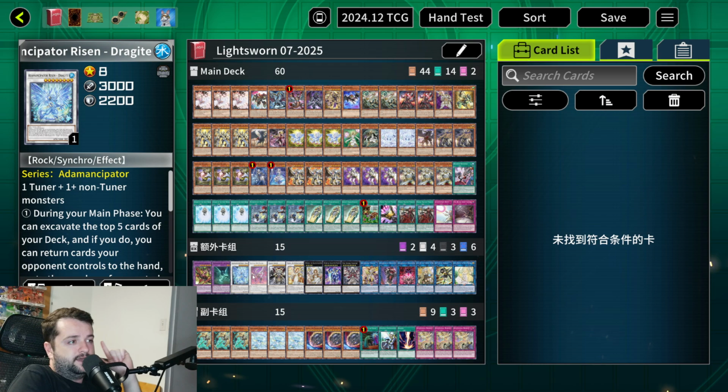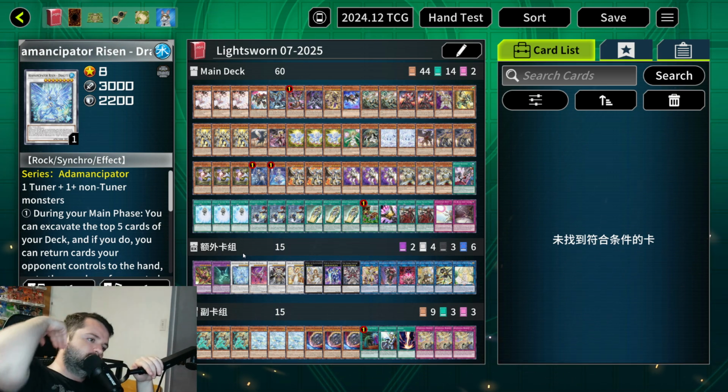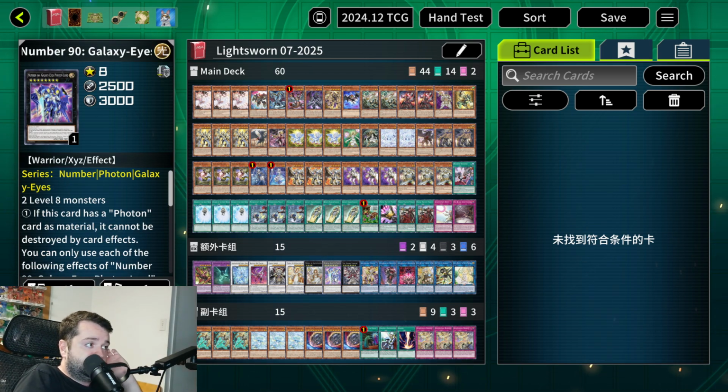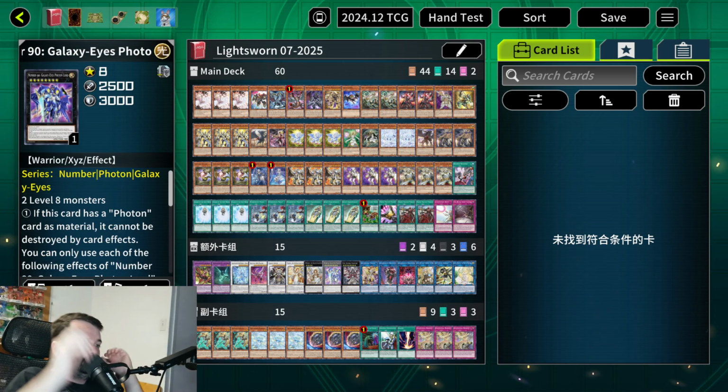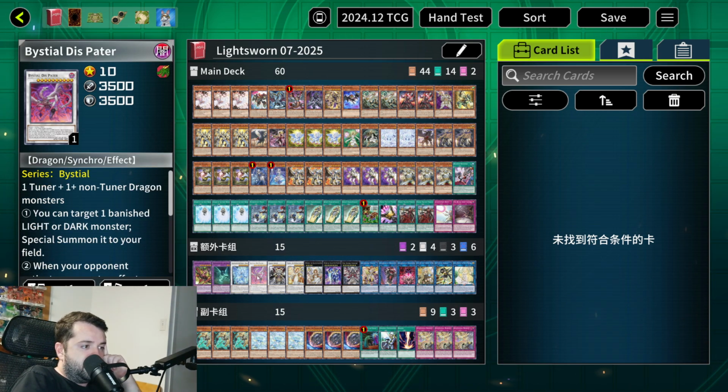It's pretty great. I think it's better than Hope Harbinger. But that may be controversial. I'm not sure. I think Negate and Destroy is just better. I don't know. I don't want to have to worry about materials. It's a lot of extra work. I think it's easier to just make this guy, because you end up making a lot more level 4 monsters than level 8 monsters. So I ended up opting in for Galaxy Eyes Photon Lord instead for the second rank 8 monster. Which doesn't come up very often. It's usually one or the other and not both in a single game, but sometimes it happens.